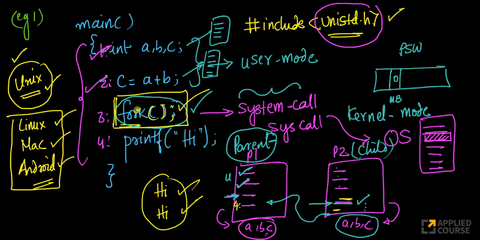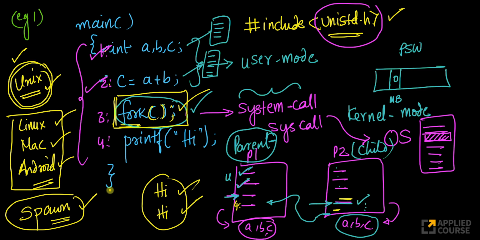Now you might wonder, okay, fork exists in Linux, Mac, Android. What about Windows? In Windows, again, I'm not a Windows operating system expert because I've not used it extensively. In Windows, there is a function called spawn, which does similar work to what fork does in Unix. Windows itself is not Unix compliant. While some of the core concepts of Windows are inspired from Unix, Windows has its own functions and its own naming, everything of its own.